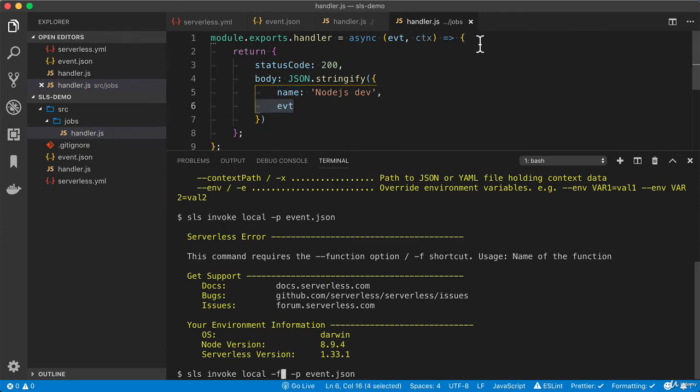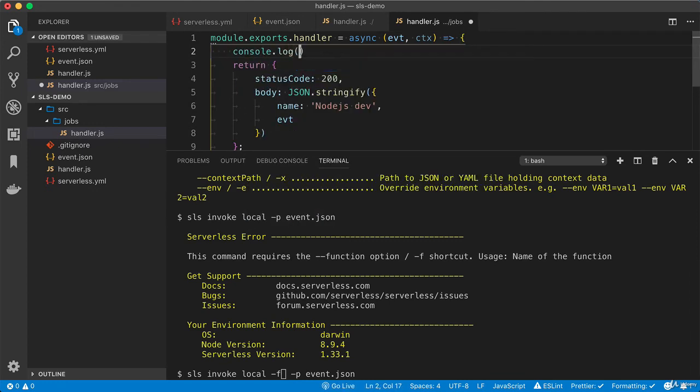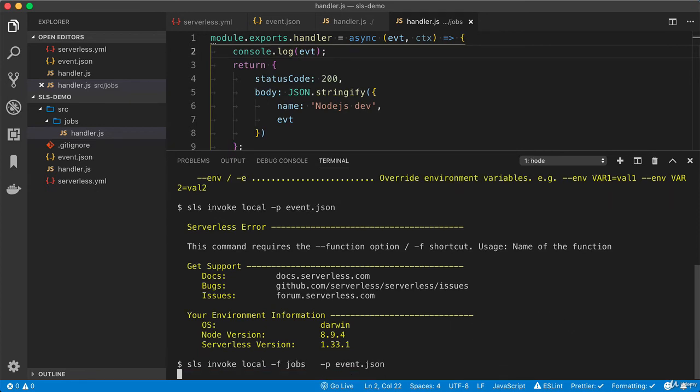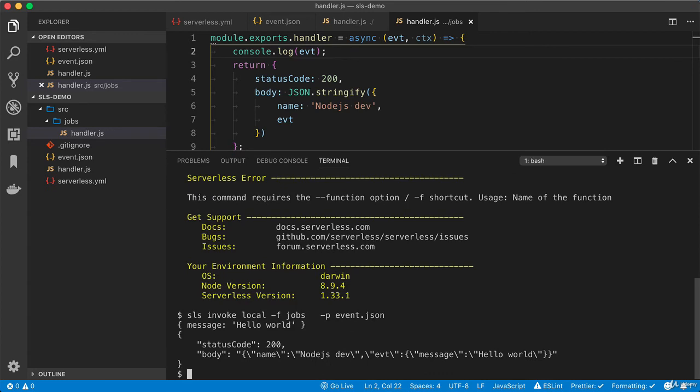Or you can log the event here. And the name of the function I want to execute, jobs. Now you can see that it has successfully logged this message. The value is hello world.